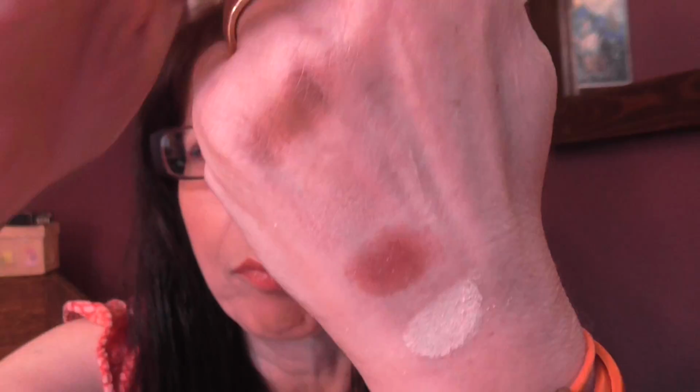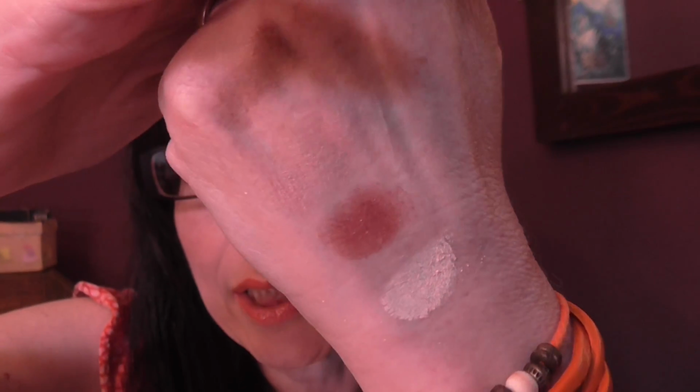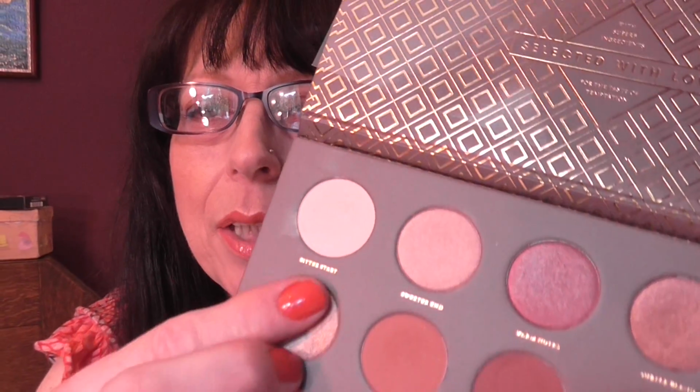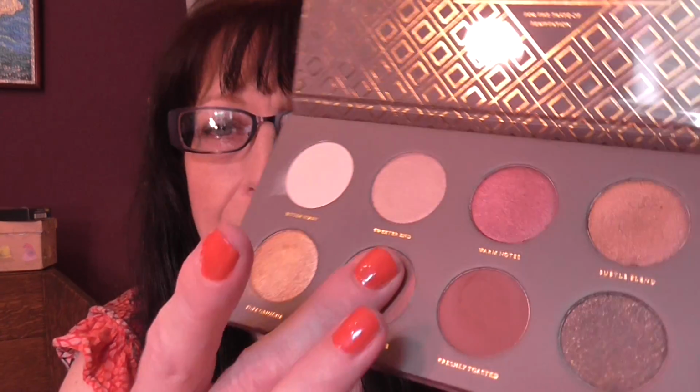Let me get you a little bit more of that one. There you go. Oh, look at that. Aren't they absolutely gorgeous? Stunning. Let me just wipe my fingers, tissue, and dry them. I don't want to put damp fingers onto my shadows. And then we have Pure Ganache on the end. And then we have some Substitute for Love.